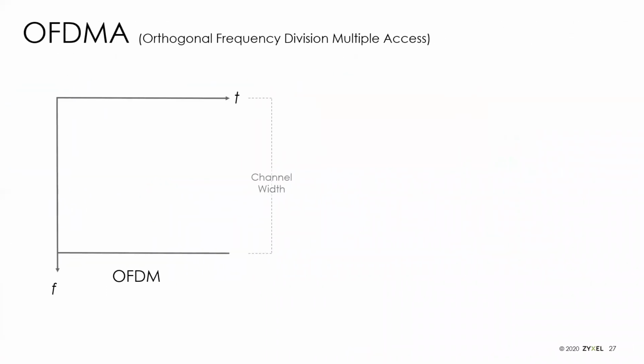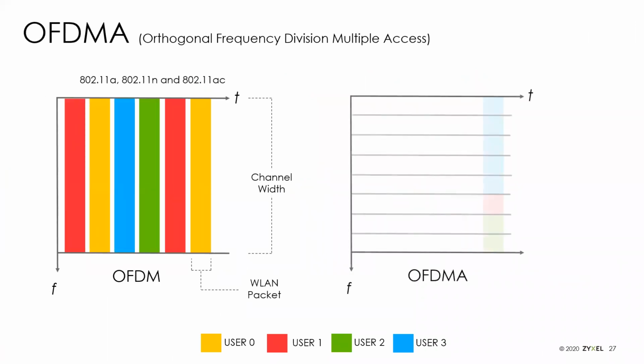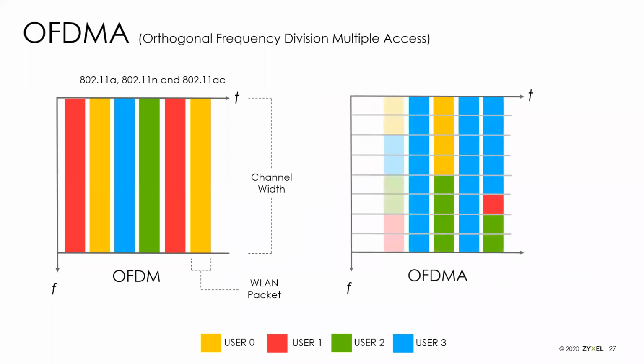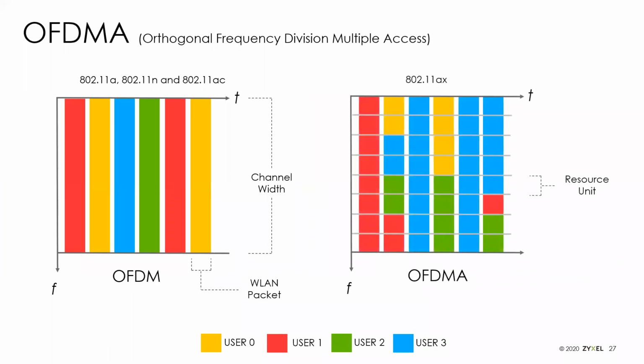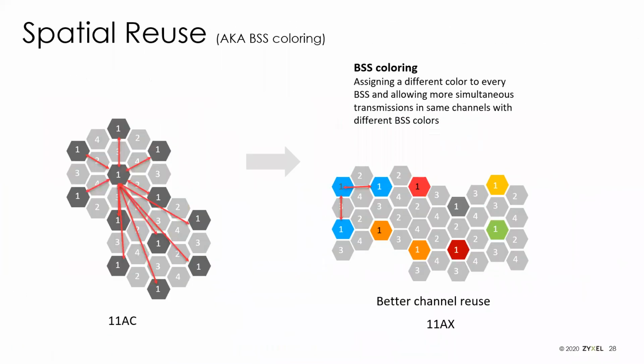So some of the technologies on there: Wi-Fi 6 has been upgraded from OFDM to OFDMA, which allows much better segregation of the available wireless spectrum and divvying it up between user devices. Something called spatial reuse, which uses BSS coloring to basically let devices know when you're transmitting packets, who these packets are intended for, so devices can ignore things that aren't intended for them.